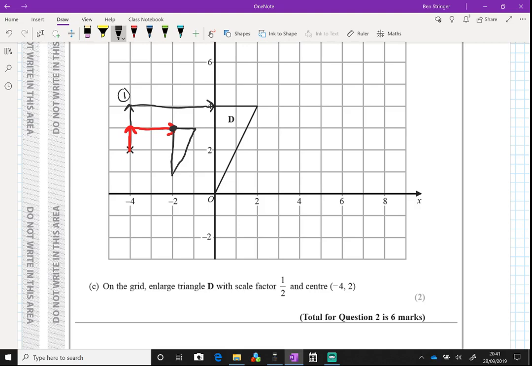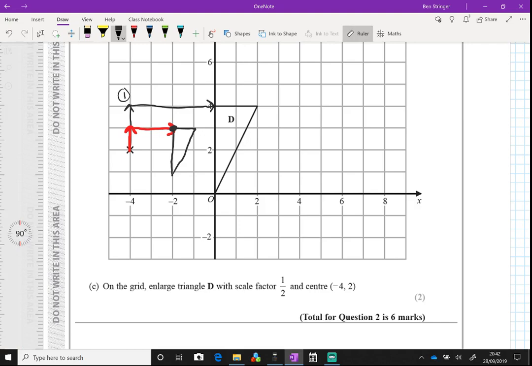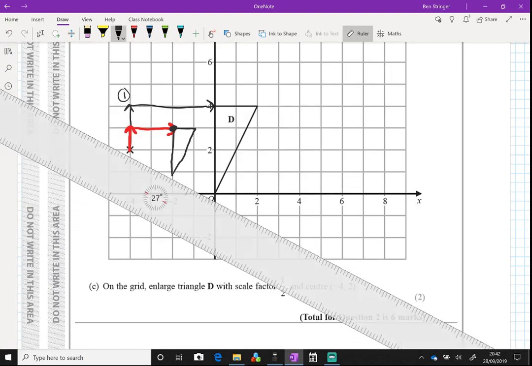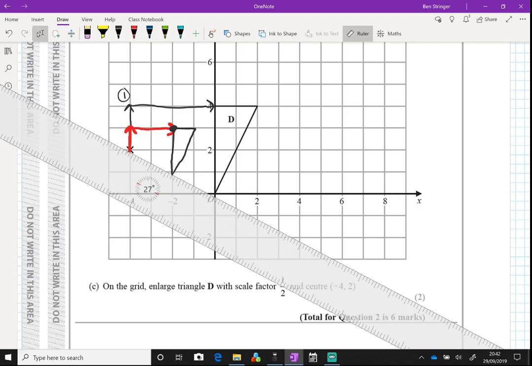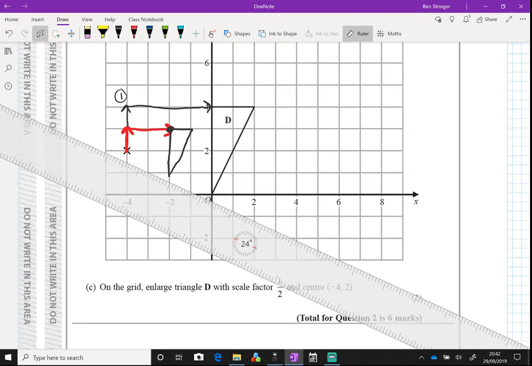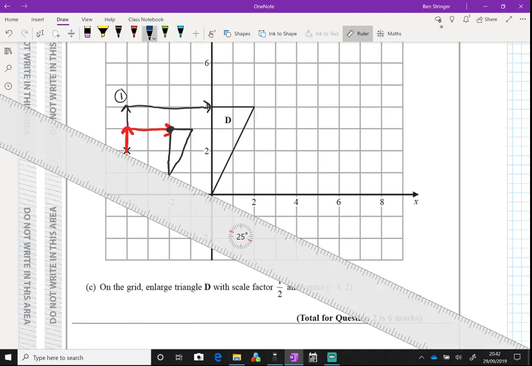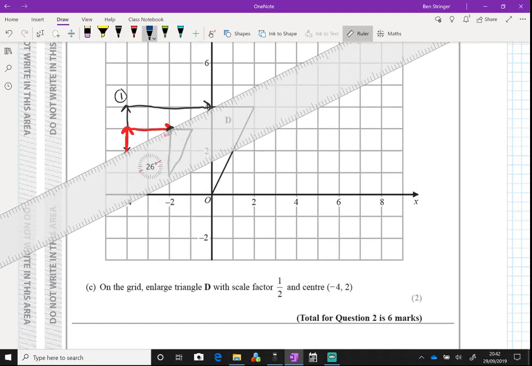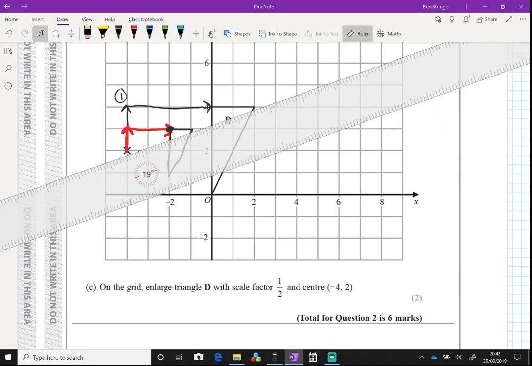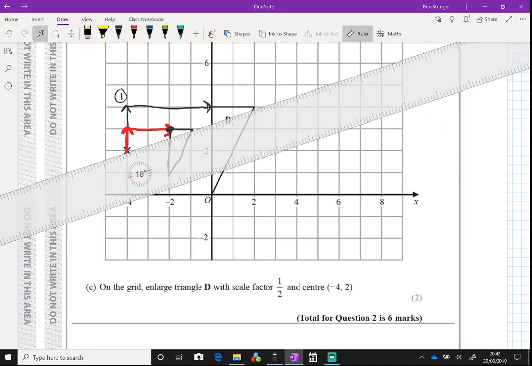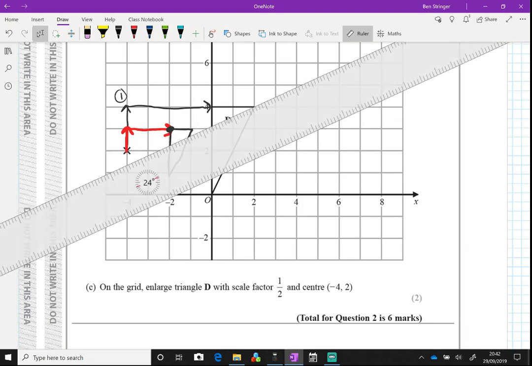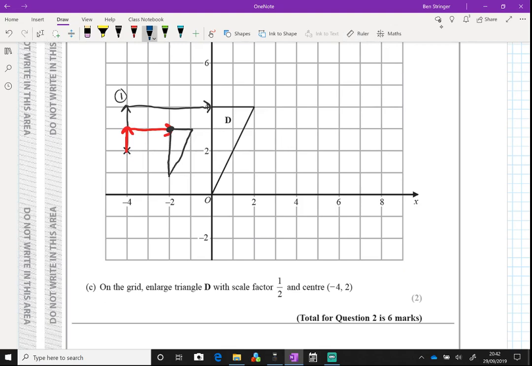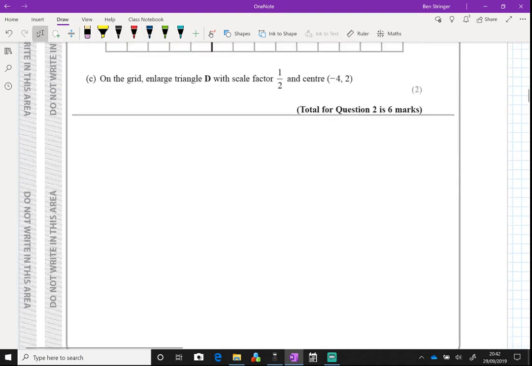Spot on. And now if you want to, with your ruler, just to make sure you've got these marks, some of you may or may not do this, but I would always recommend doing it. Each corner will match up with each corner when you go through this all the way down. That one looks good to me. Let's line up these corners. Does it go through the middle? Yes, it does. Brilliant. Right, so always double check. If you want to draw on the rays, you can. Another 2 marks there.